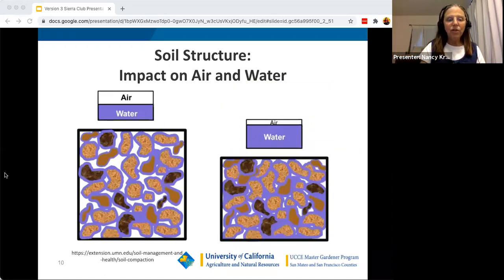Okay, so now let's look at the diagram on the right. This shows what happens to soil that has been compacted. When soil is compacted, the pore space diminishes significantly and air and water flow is impeded. Notice now how much more water there is as compared to the air. When soil structure is destroyed, the pore spaces disappear and too much water is held. So now there's not enough air in the pore spaces for plant roots to function adequately, and the aerobic microbes, which benefit plants, cannot function. Some go dormant and some die.